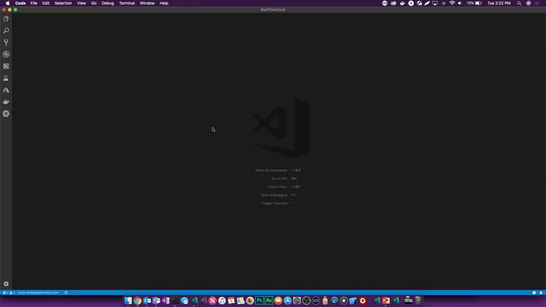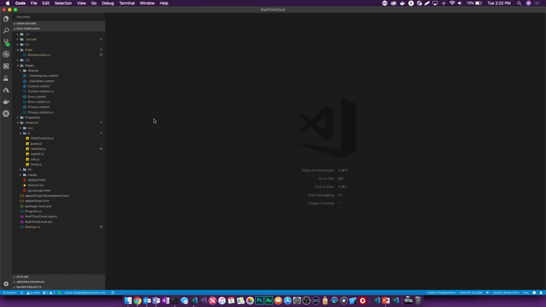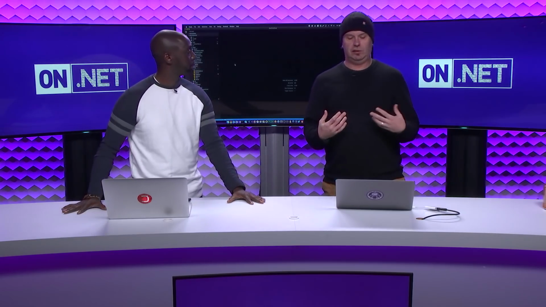So you're pulling this up now on Visual Studio Code. I'm using Visual Studio Code. I'm guessing you're running it on a Mac, right? So that means that SignalR is running on a Mac. Exactly. And that's because we're running on .NET Core, right? Exactly. It's cross-platform. You can run it on Linux, Mac machines, Windows machines, doesn't matter. As we'll talk about in a minute, if you wanted to use SignalR inside of the plumbing of your microservices running inside of Kubernetes, you can actually call a SignalR hub running on a server, or in Azure, from a background service. So you could actually call it from a background service running in .NET Core.